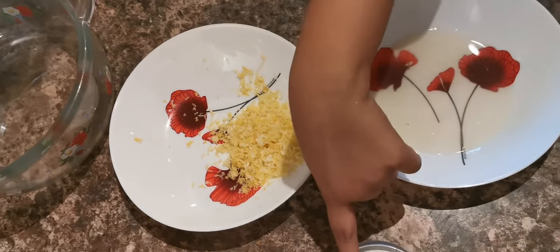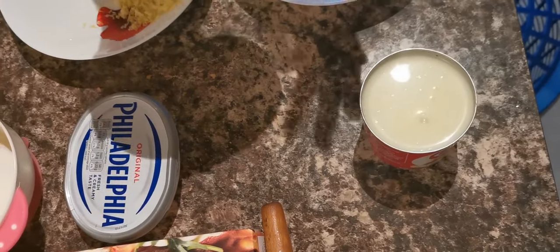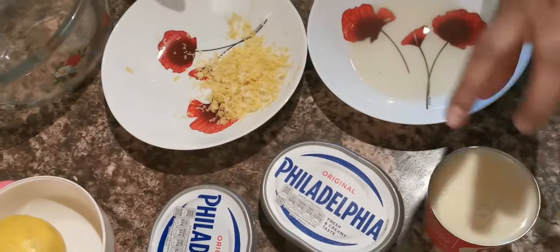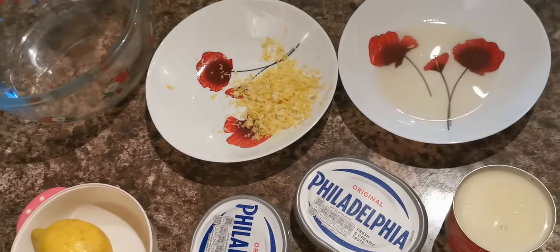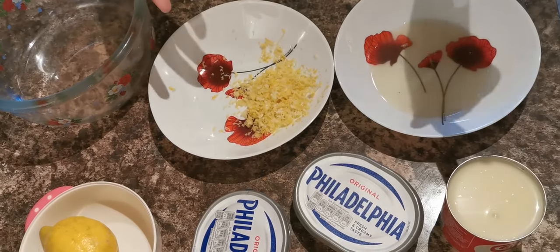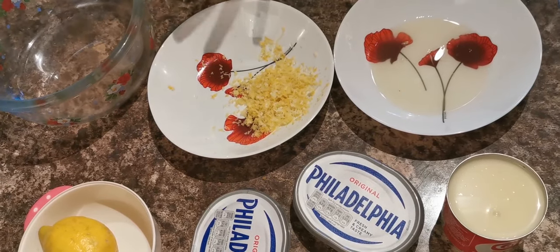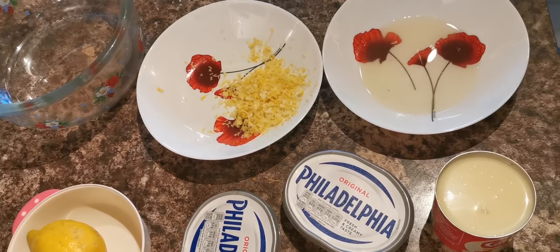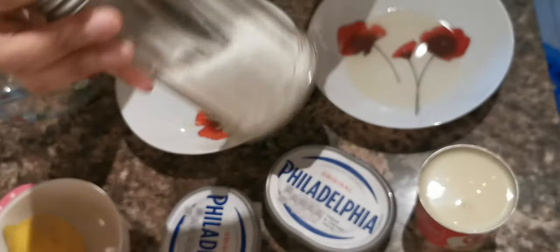I'm going to use the condensed milk and one and a half portions of this full-fat soft cheese. I'll use about half the condensed milk to start, since it's my first time making this. I'll get my dad to taste it — he's diabetic so he's not fasting. I also just remembered I'll need sugar, so I'll be adding sugar as well and I'll tell you how many spoons as I go.